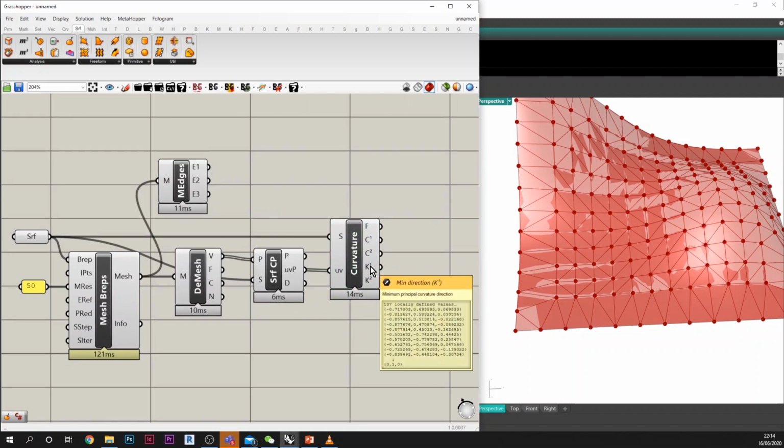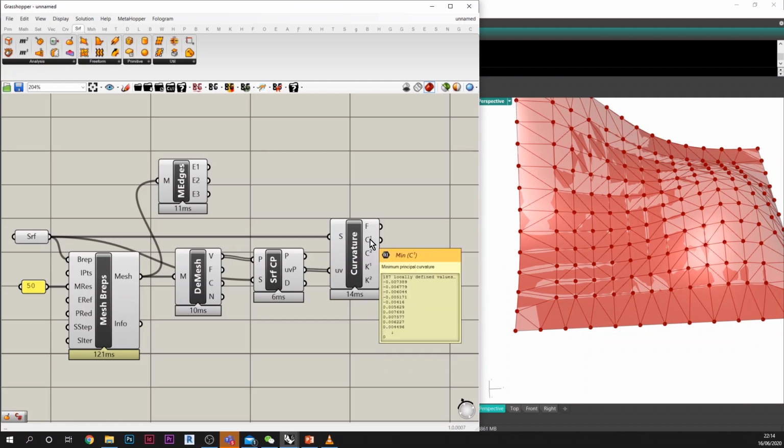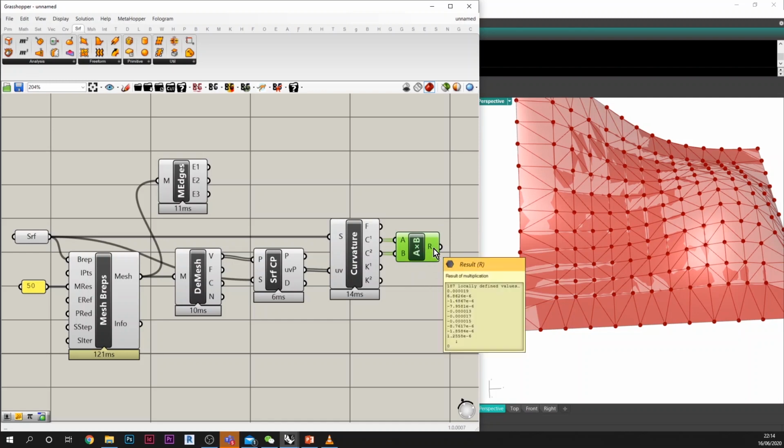Now we get the principal minimal curvature and the maximal curvature, and as the Gaussian curvature is a product of them, we just make a multiplication, and this will be the Gaussian curvature.